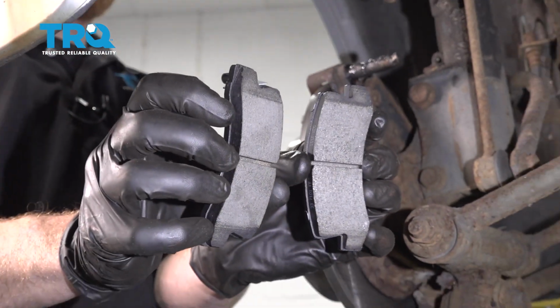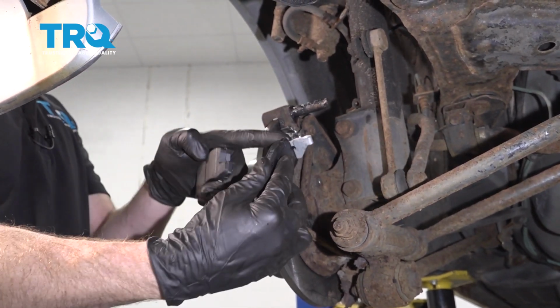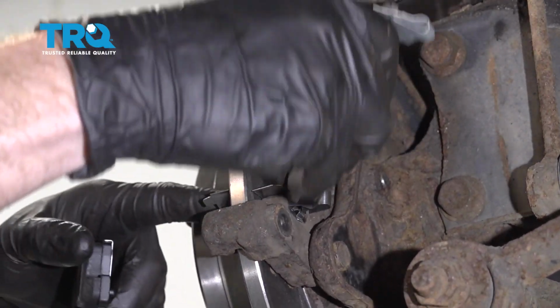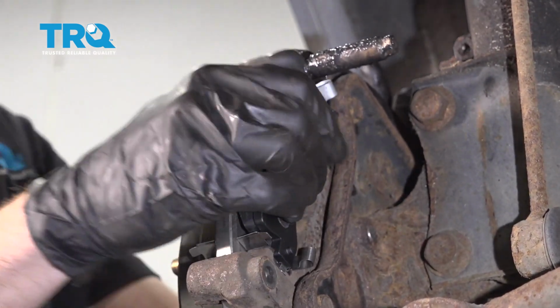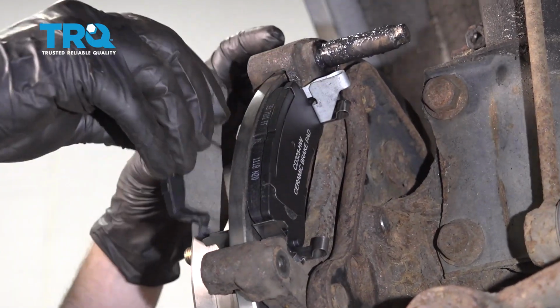Now it's going to be time to install our brake pads. We want to have the inboard pad with the wear indicator, and we want to have that wear indicator facing up. If you have the pad with the indicator facing down, it's not going to work right. So just go ahead and have it just like this. I'm going to slide it right into position. Do the same to the outer pad.